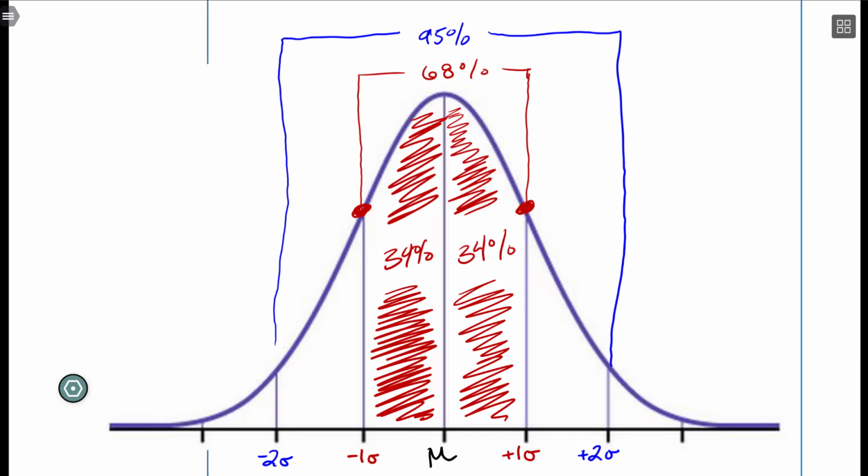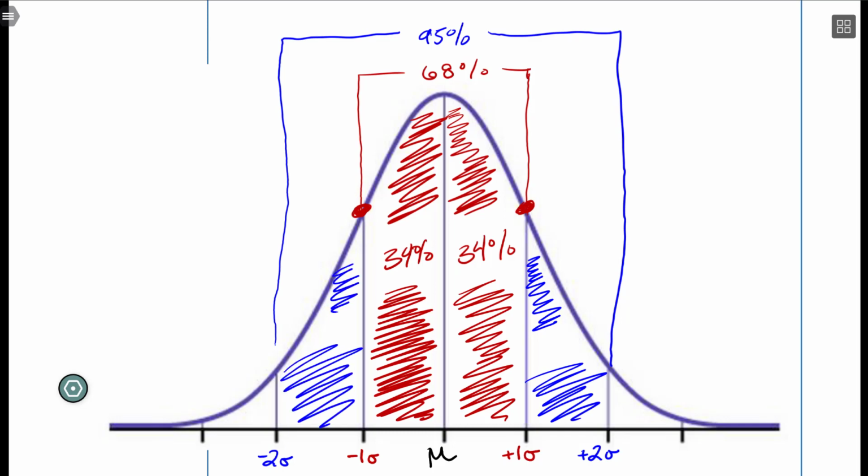And that's actually going to be really helpful for us too, because then we can start to figure out, well, how much are going to be in these shaded regions that I'm making here between 1 and 2 standard deviations from the mean. It's just a little bit of clever subtraction, right?